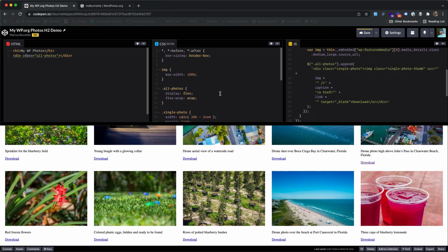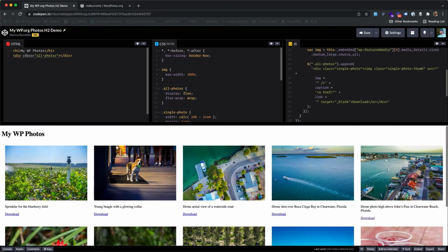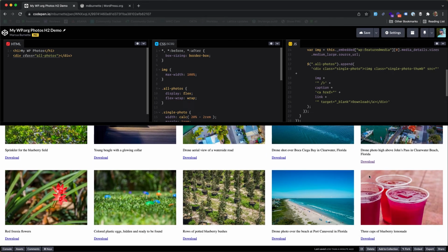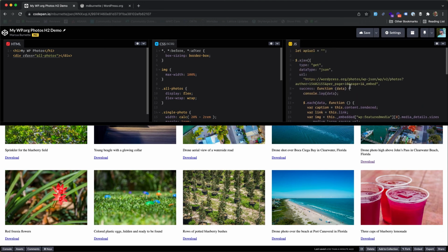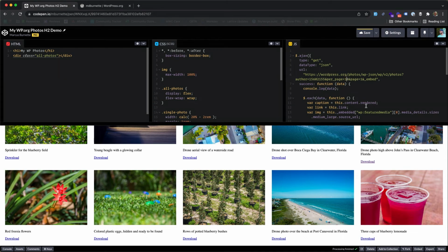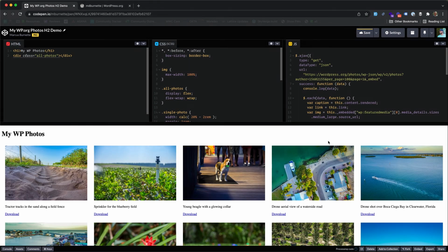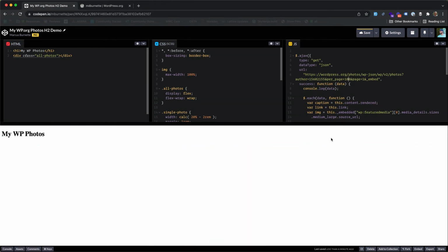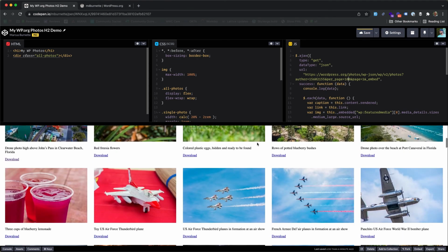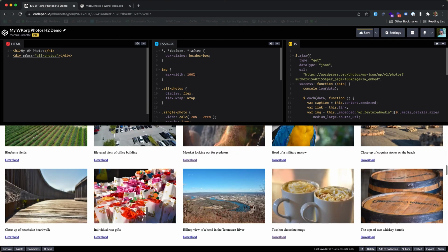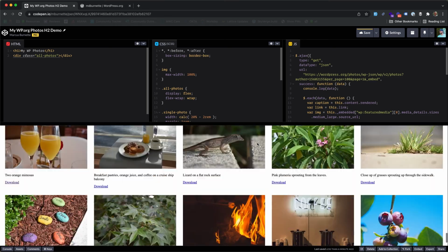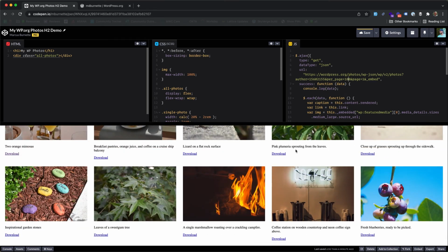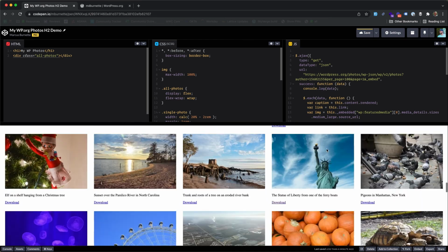So let's look at making sure I have about 80, after these new ones have been approved, I think it's closer to 85 photos. So we don't just want to show the latest 10. Again, like I said, I could change the URL to say 100. In fact, let me just go ahead and do that so you can see. If I change that to 100, it's going to take a moment, but it will load all 80 plus photos in all at once. But like I said, that will only do any good if you have fewer than 100 photos.